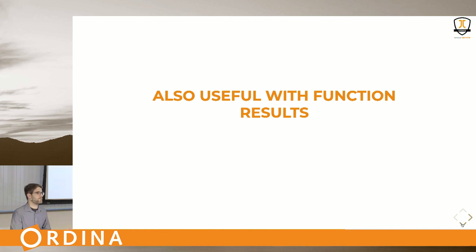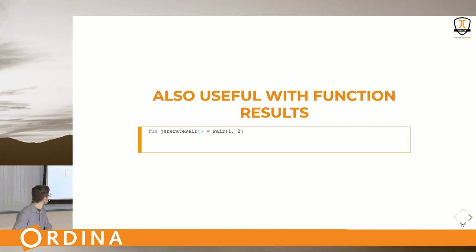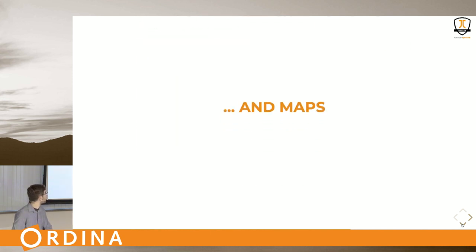So like I said, it's very useful if you have a function that wants to return multiple things. You could do it with just a regular pair, like you would in Java, but then destructure it instead of .getLeft and .getRight, which doesn't always make sense. And you can use it to print something. Obviously, val1 and val2 are not really good names. You should give them something more precise, like errors or result list or whatever it is returning. And it's also useful for maps. We use it for a collection with the index and the object, but you can also use it for the key and value for a map and then iterate over it.